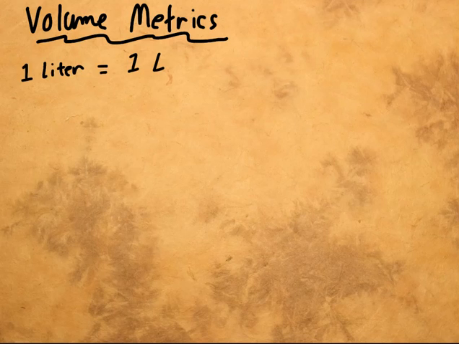So you have 1 liter. Well, you've seen 1 liter before. Actually, you've seen it times two. Those big honking bottles of soda. Those are 2 liter bottles. Yeah, that's a lot of soda, man. Anyway, 1 liter is expressed as one with a big capital L next to it. That's how we abbreviate liter.